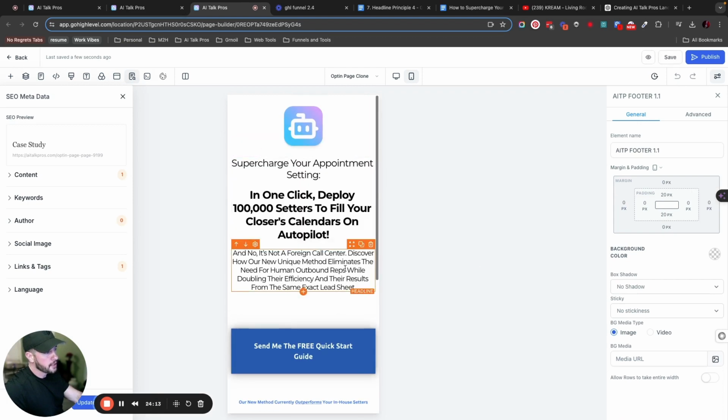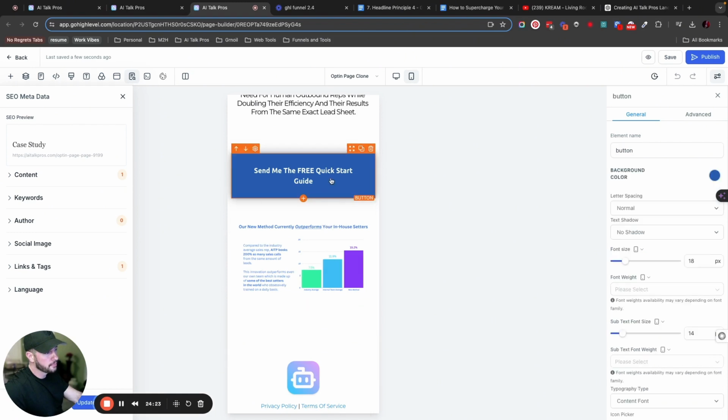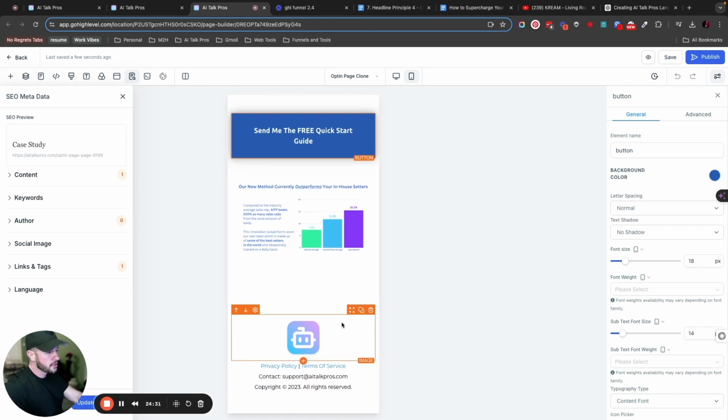Now we're optimized for mobile. We have all the content that we need on the page. When we click this button, it's of course going to pull up that pop-up, not in the editor, but when we're in preview mode. And we have our image, which actually looks good on the phone.